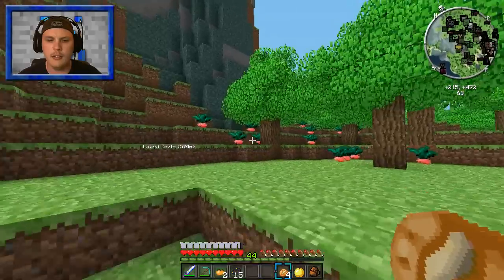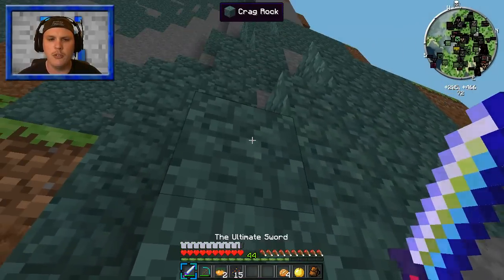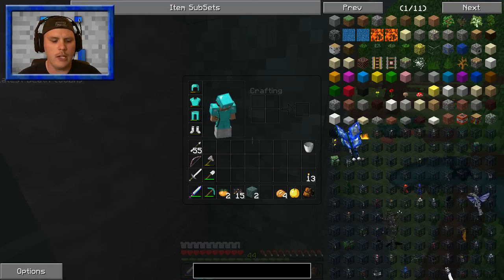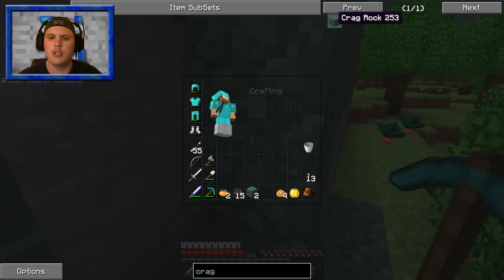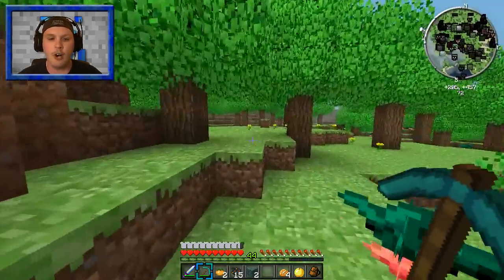Maybe it was on the other side of this hill? By the way, what is this? Crag? What can you do with crag? Oh, you're like sand. What can you make with this stuff? Nothing. Apparently crag is just there. I don't know. It's just there for our entertainment.